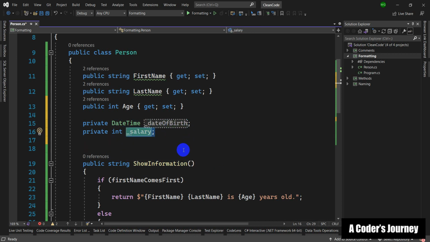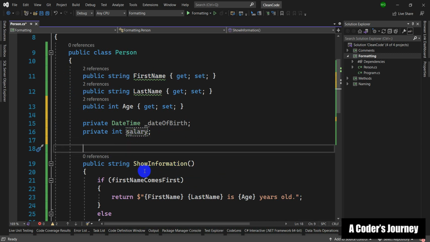If you prefix the names of your fields with, as I told you, a prefix, try to stay with that rule all over your code base, because this conveys something to the reader. And if you accidentally skip it in one of your fields, this raises a question in my mind.